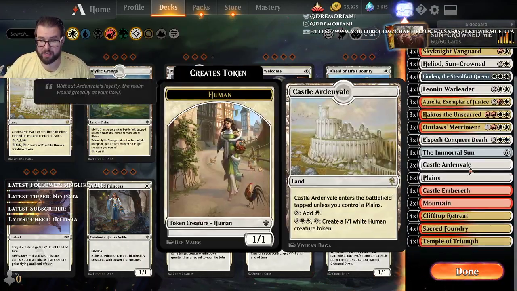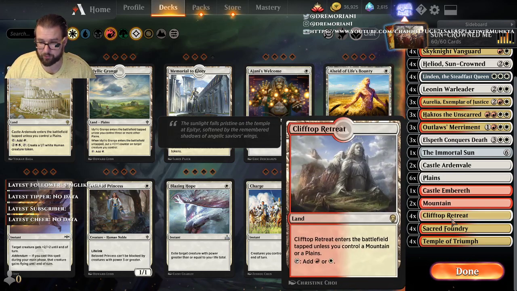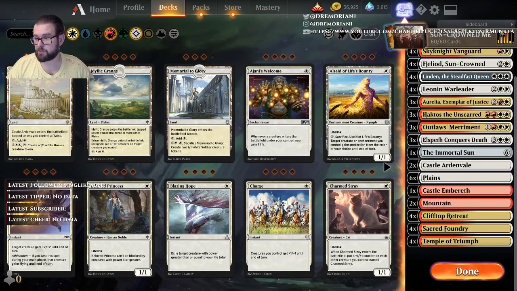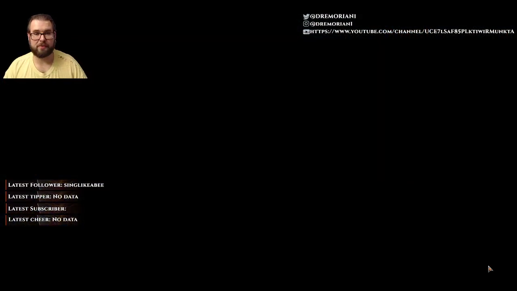I am running 2 Castle Ardenvale, 6 Plains, 1 Castle Embereth, 2 Mountains, 4 Clifftop Retreats, 4 Sacred Foundries, and 4 Temple of Triumphs. My converted mana cost is 3.2, 26 creatures, and I'm running 23 lands. So let's go ahead and hop into some games and see how we do.